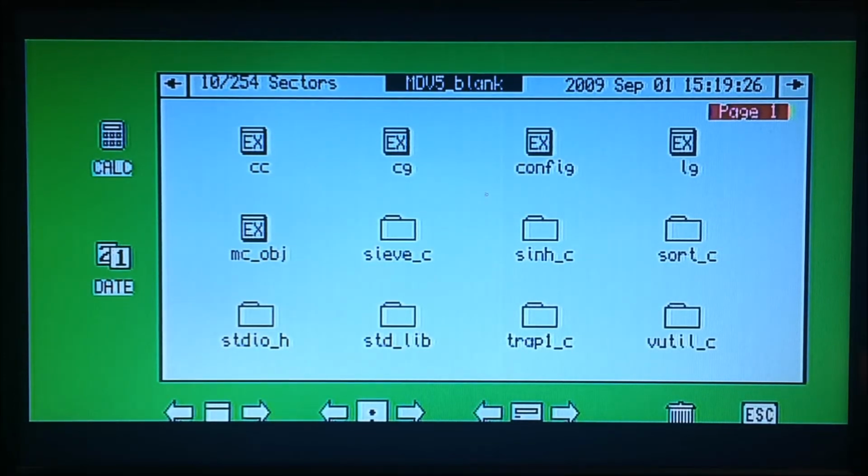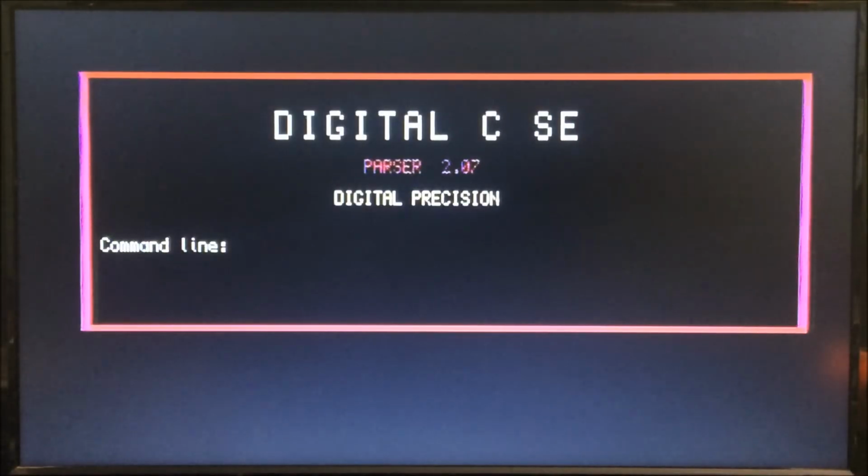If I run it on the command line, I can run it in the background, but I don't have enough memory to do anything anyway. So here, I actually don't even have to say MDV4 because it's the default. All I have to really say is CMD C and M and P for more and pause, and this should then run and start the compile.